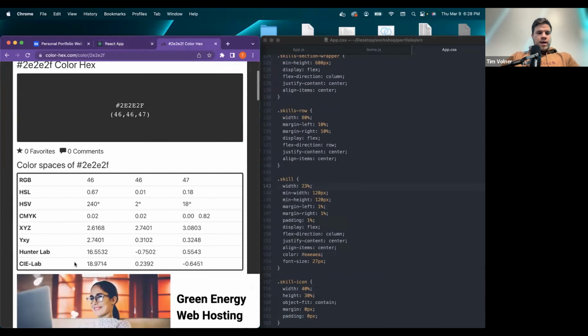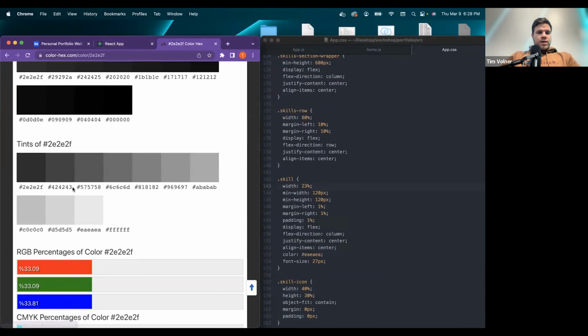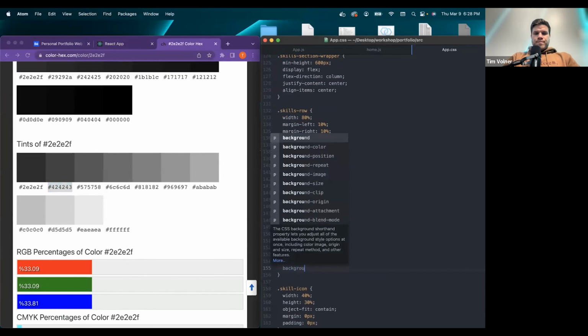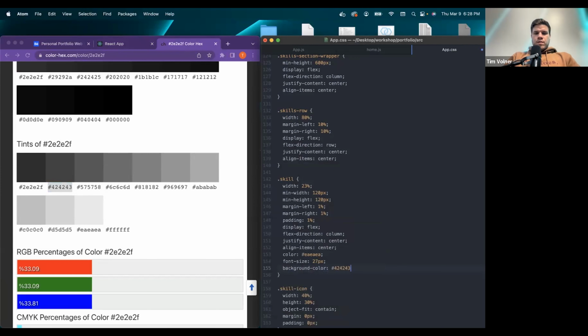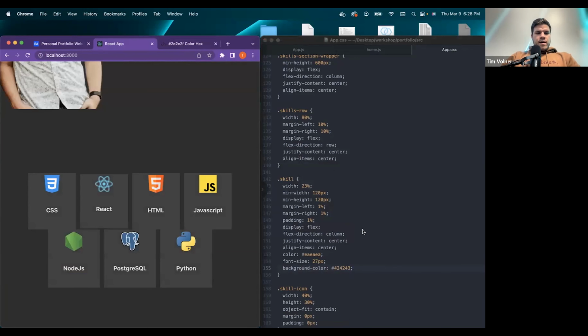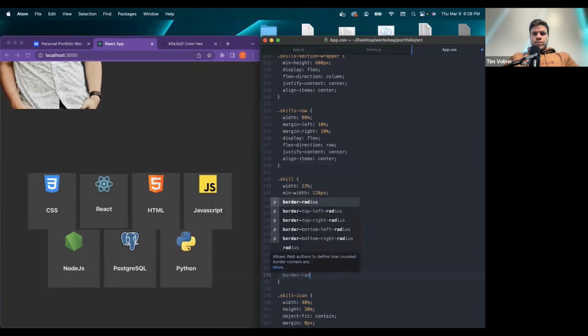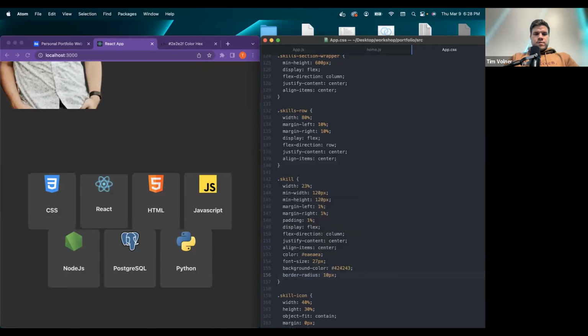So we're going to take our next shade down here and set our background color to that. And then we want to set a border radius of, say, 10px. Let's go 20. Okay, nice rounded.